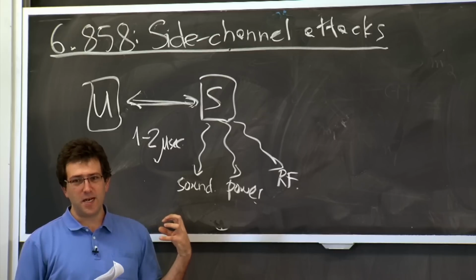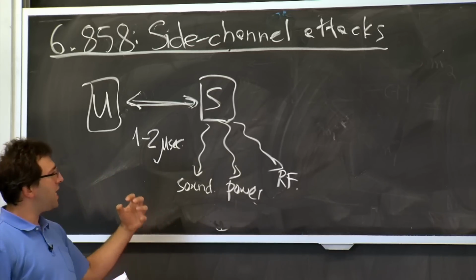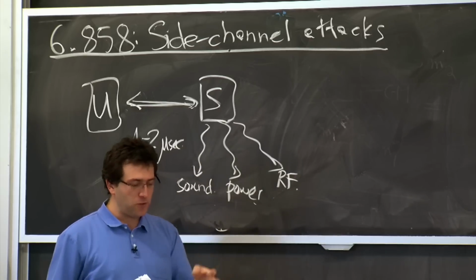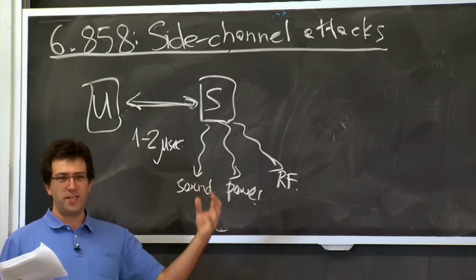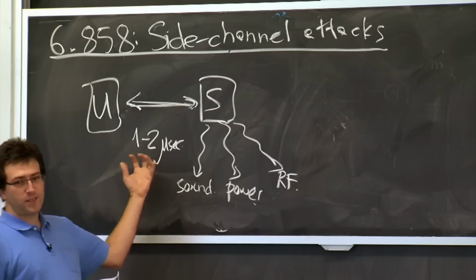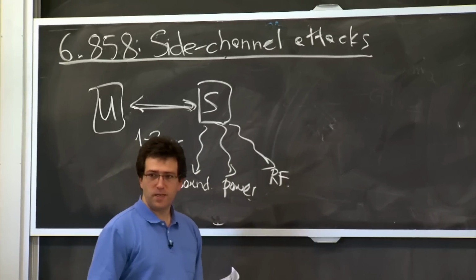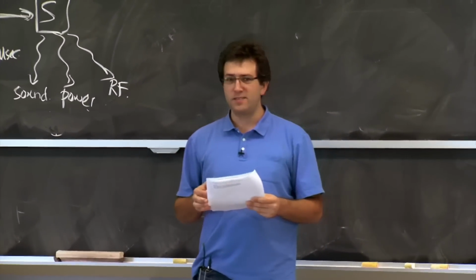And as a result, it was not so clear for a while whether you could mount this kind of attack over a very noisy network. And these guys were one of the first people to show that you can actually do this over a real Ethernet network, with a server sitting in one place, a client sitting somewhere else. And you could actually measure these differences, partly by averaging, partly through other tricks. All right, does that make sense? So that's overall side channel stuff.